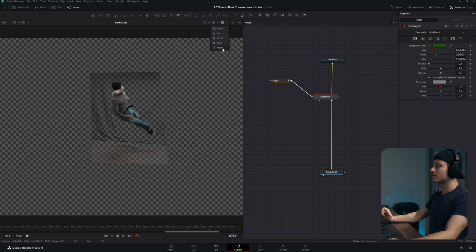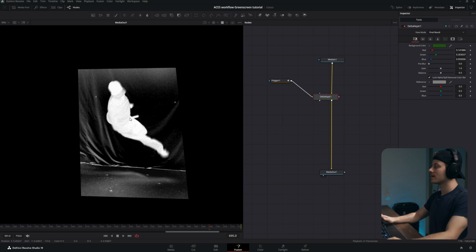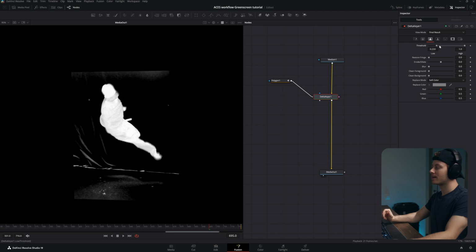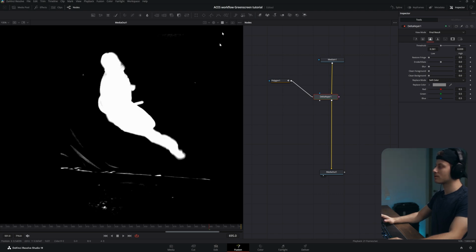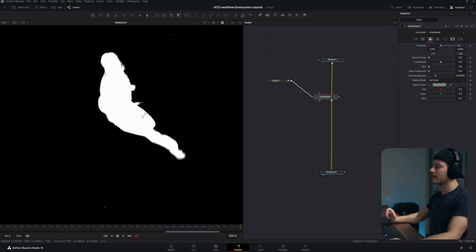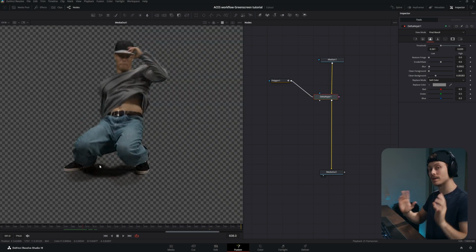We can go to the channels and alpha. And now we see all the imperfections and we need to clean this up. Go to your matte options here, and then in the threshold, you can clip the white and black values. Now to get rid of all those shadows here on the green screen, there's a really great option here on the matte, and it's called clean background. Move the slider up, and then just like magic, it will remove all those areas in the background. Double check your alpha. You see all the shadows remain in our footage, and that's something we actually want.